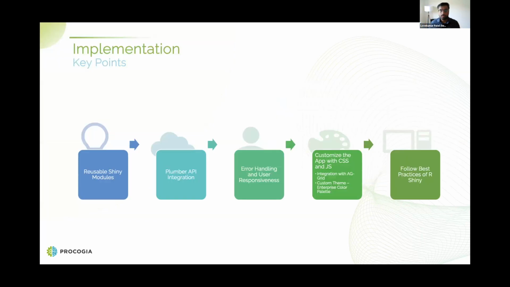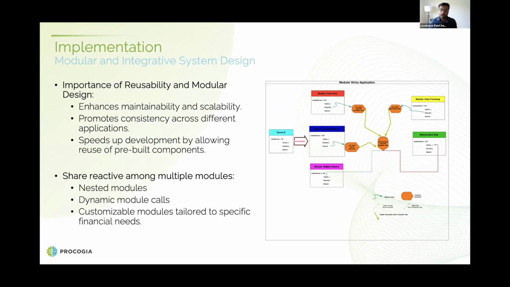Just a key point I want to briefly touch base on while we are developing this app. Of course, we use Shiny modules and we packageize. Since a lot of speakers today talk about the modules, I'm not going to go much into detail, but I'm just going to show you what modules help us with. So we modularize our app and we package them together in one place so we can share across multiple applications.